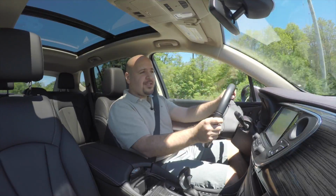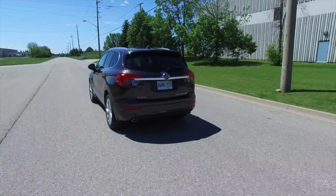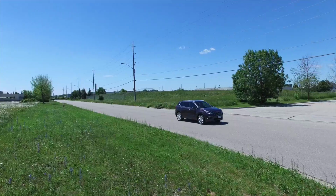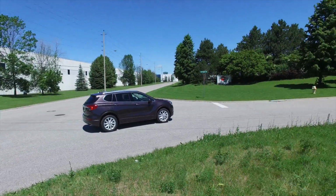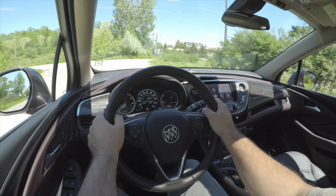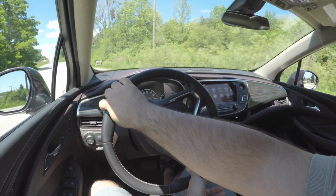The smooth ride is backed by a really soft suspension setup. Over bumps, little is felt or heard, making this crossover feel very premium. Ride comfort is a goal in a Buick, so you can tick that box. Handling on the other side is not a top priority in a Buick, but despite that, this is not sluggish at all. It corners well, it's safe, there's no real problem tackling twisty roads, but the steering feels really weird.